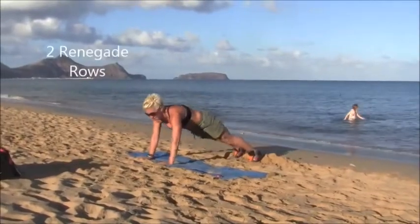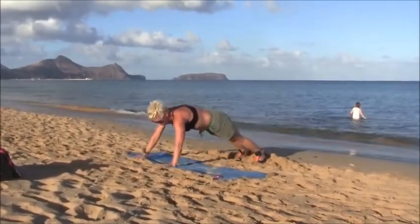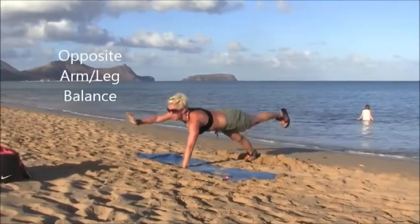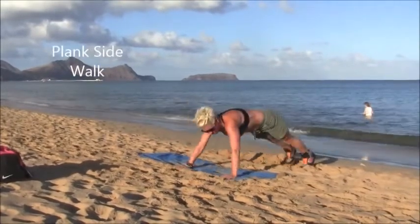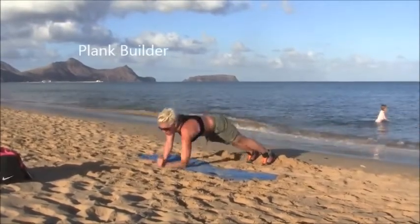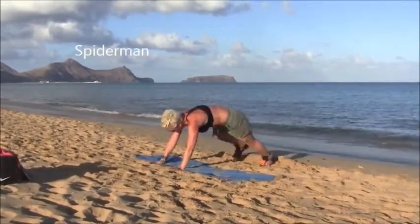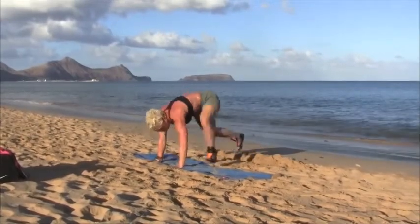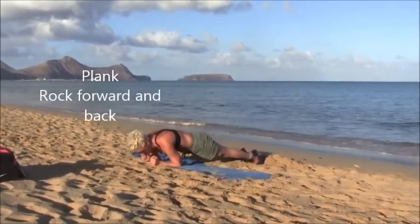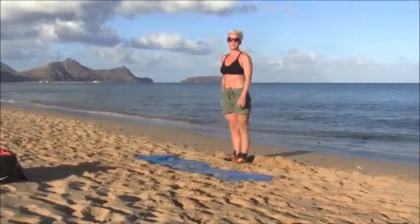One more to add. Down to your plank, we're nearly there — renegade row, four plank jacks, and you press up. That can be one or two press ups, you decide; you can do those on your knees if it's easier. After your balance, we're walking to the side. Plank builder, down to your elbows, back down again for your four hip touches, back up to your arms for your spider-man. That's the lower option — you can just step in and step back out. Come down to your elbows again, you're going to move your body forward and back so you come onto the fronts of your feet four times. Walk back and come up to standing, and high knees to finish. And that's your five-minute workout.